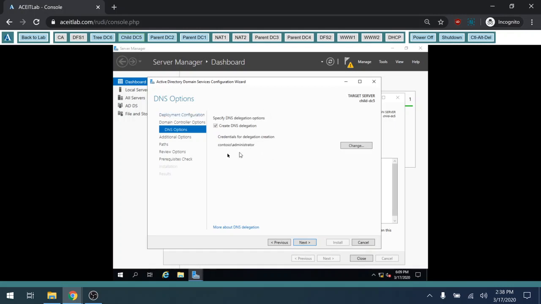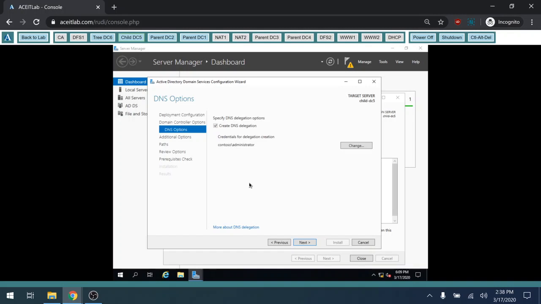And so basically, as the enterprise admin, it's going to connect to the DC and create a delegation. Meaning, I don't want my DCs in my root domain, DC1 or DC2, handling the namespace for child.contoso.com. I want DC1 and DC2 to handle the namespace for contoso.com, and I want this machine, the child DC, to handle the namespace for child.contoso.com. And all I'm talking about is that DNS zone.